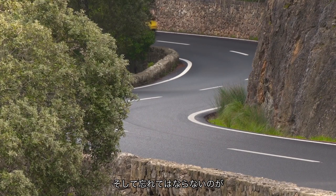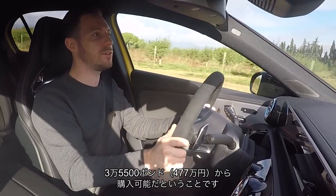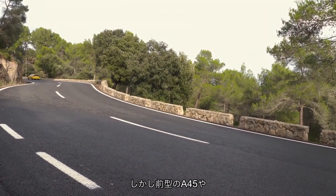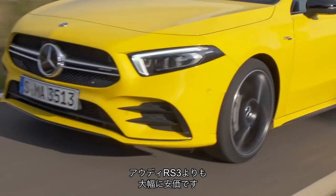It's important to note that this is the most affordable AMG yet. In the UK, prices will start at £35,500, which is a little bit more expensive than a Golf R, maybe in line with an Audi S3, but a lot cheaper than the old A45 and cheaper than the Audi RS3.